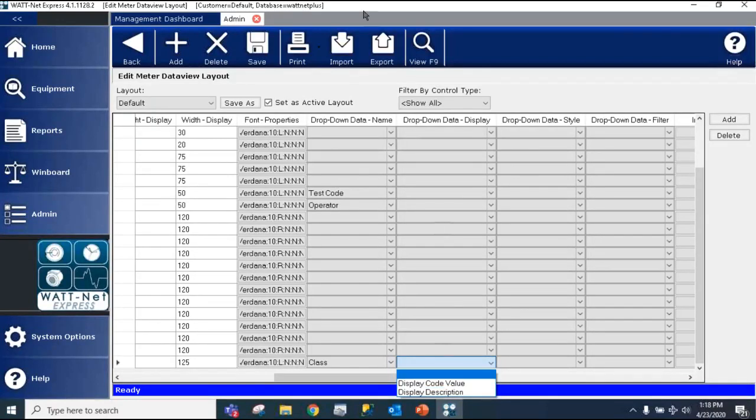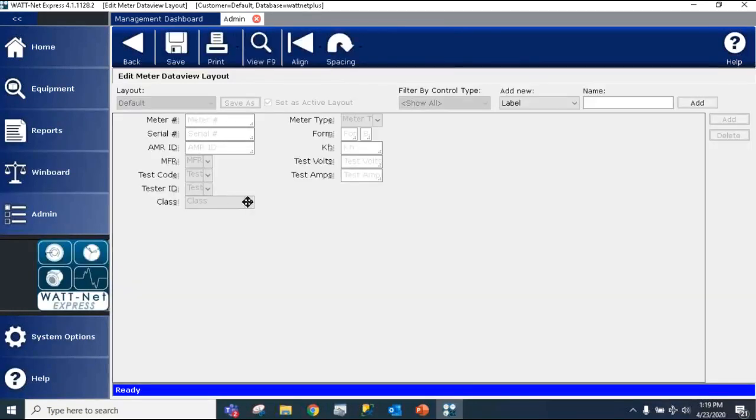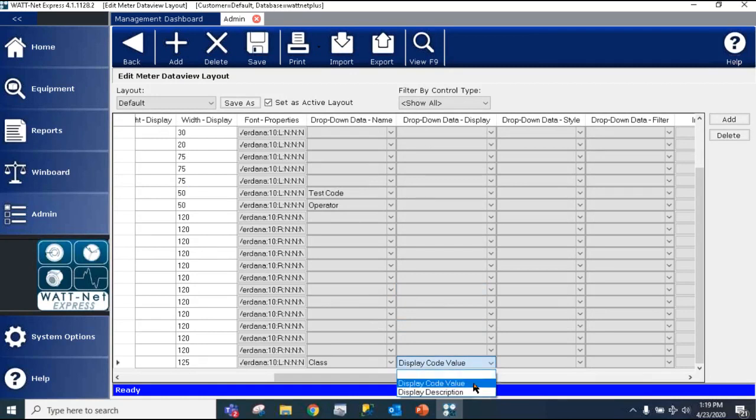Now, if you remember when I was creating the data view, there was code and then value in the description. This interface here lets you select what you would like to display first in that drop-down. So your code value would basically jump to the front if you selected that to appear first, versus if you displayed your description first, then that would appear first in your drop-downs. So we'll leave that blank for now.